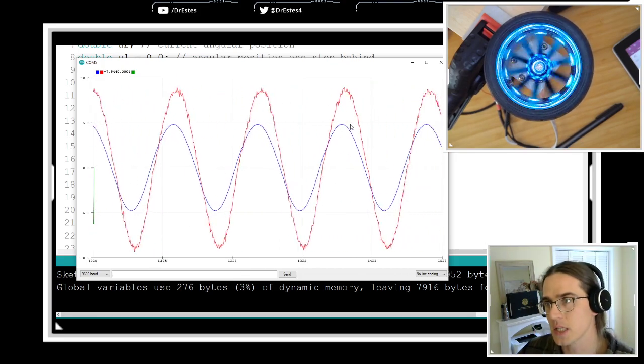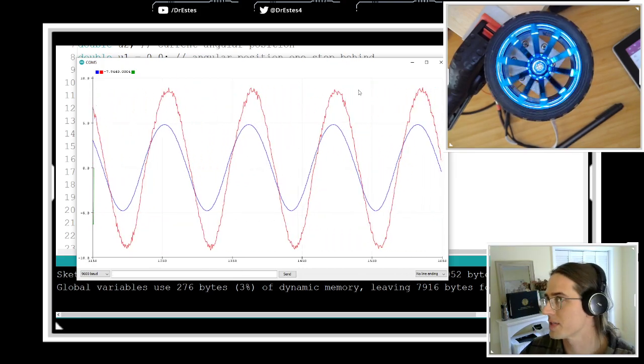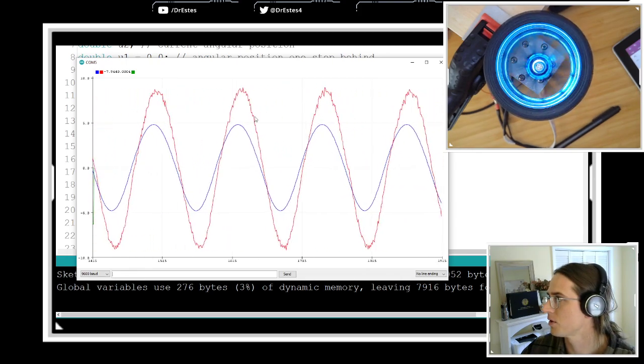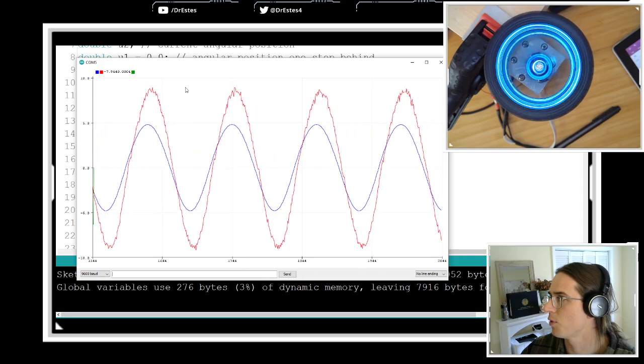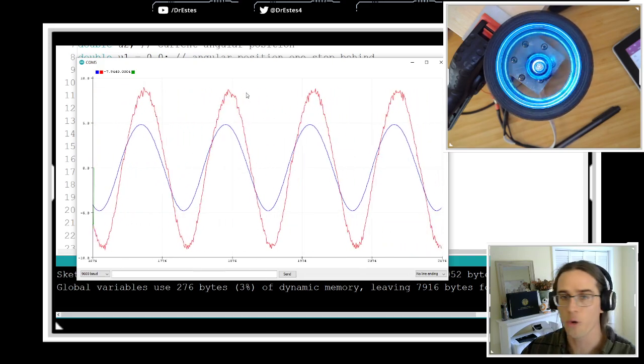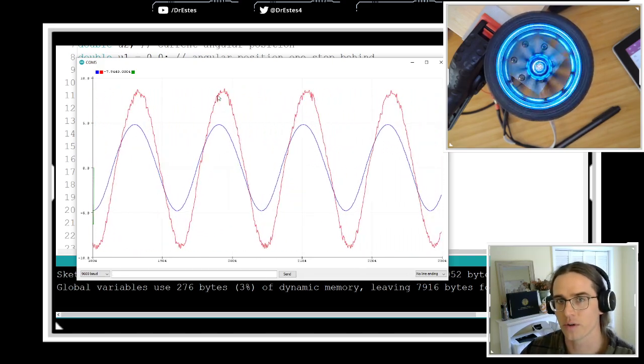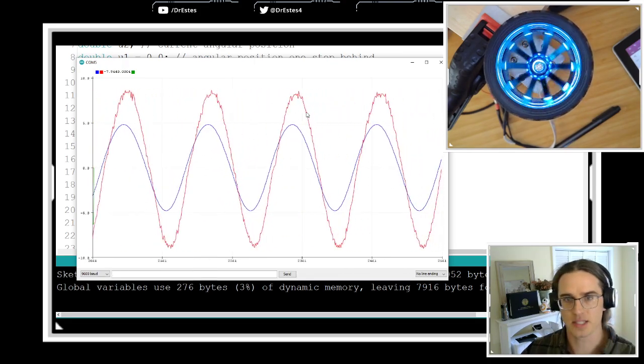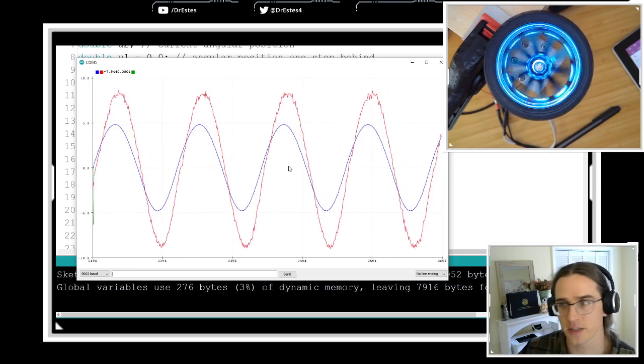Number two, the frequency of the oscillations are the same. It takes 2 seconds for the voltage to complete a cycle. It also takes 2 seconds for the output, which is the angular velocity of the motor, to complete a cycle. So that's the second observation. The frequencies of these signals are the same.